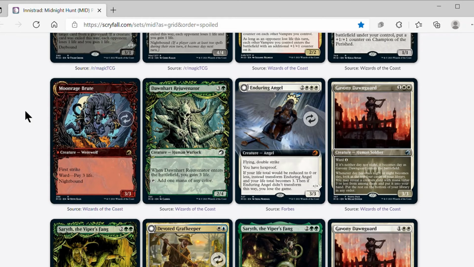Next card is Dawnhart Rejuvenator. It's a human warlock, costs 3 and a green for a 2/4. When Dawnhart Rejuvenator enters the battlefield, you gain 3 life, and it has tap, add 1 mana of any color.